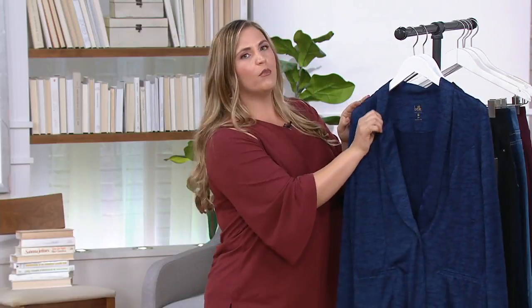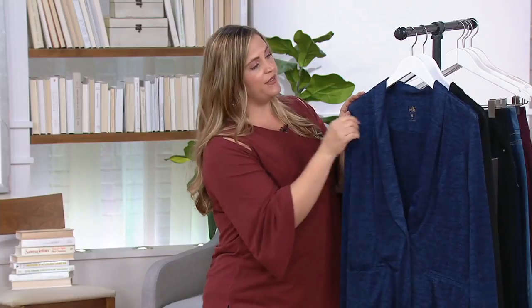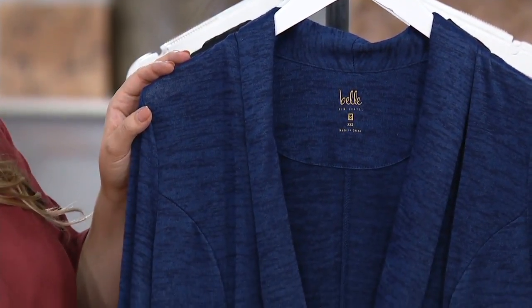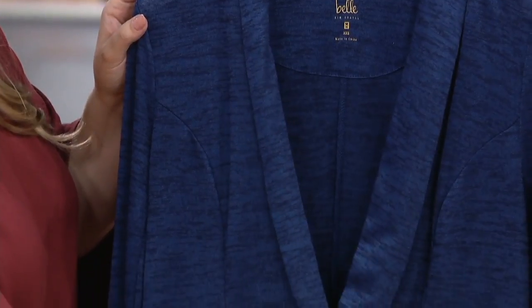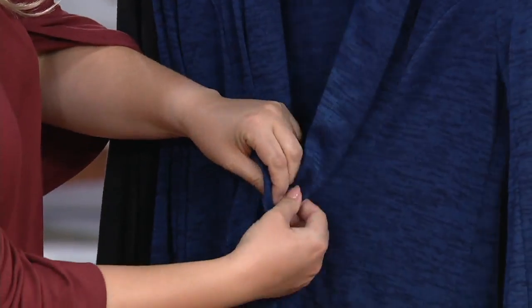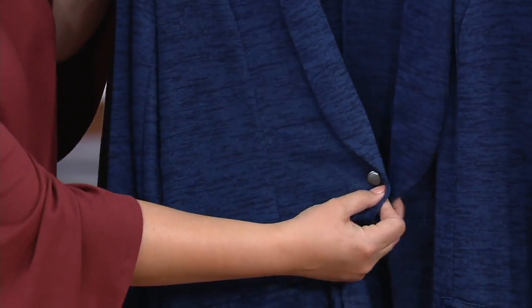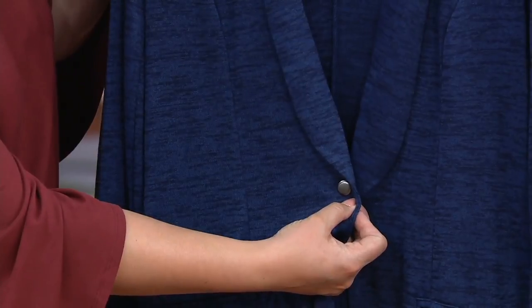This is such an adorable — we call it a blazer, but it's a very soft suiting kind of blazer. As opposed to a more stiff, rigid neckline, you're getting sort of a tuxedo effect on the neckline here. It goes down to just one single button, which is actually a snap — so easy to put on. You could wear this open or snap it to give you a little bit more feminine shape.